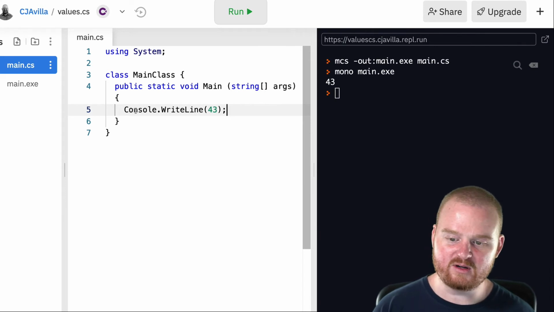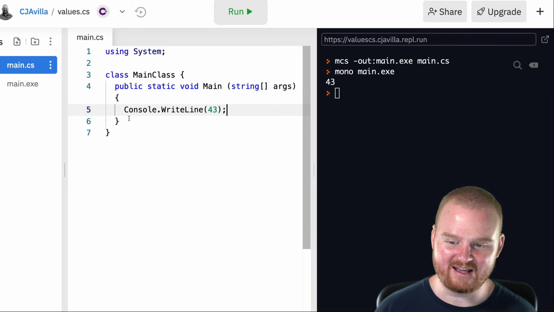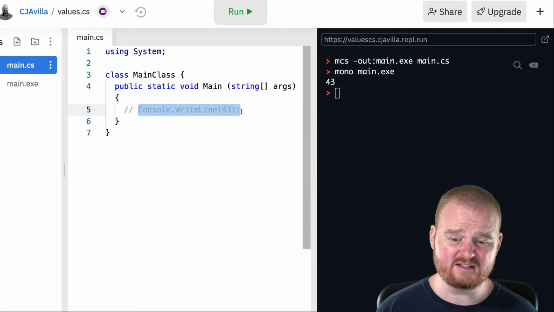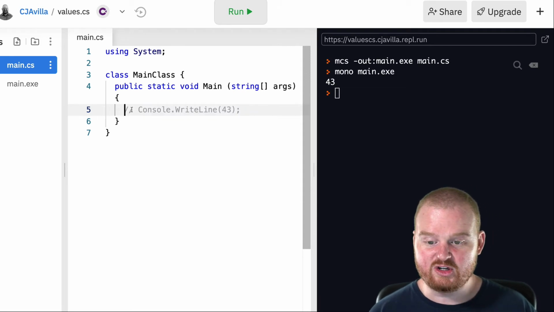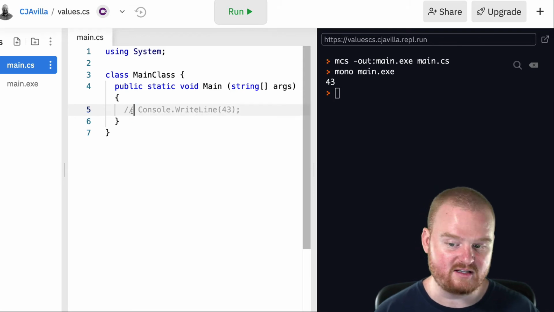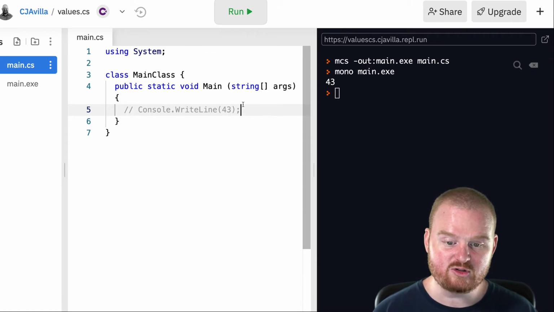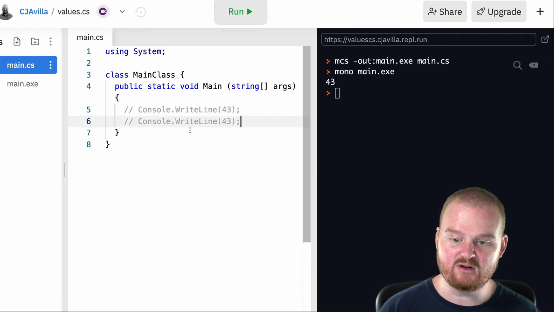And the one other thing I want to talk about is commenting. Generally with commenting, you're going to add comments to your code to describe what the code does, to remind your future self of how something is working. In C# there's a couple different ways to add comments, but one way is by adding the two slashes to some part of the line that will comment out the rest of the line. This tells C# that it should not execute the code that comes after these two slashes. So I'm going to use commenting out to keep track of stuff that we've already run so that you can reference it later.